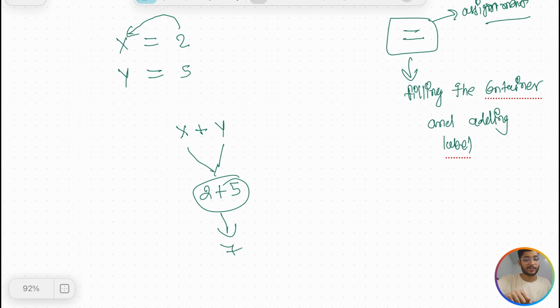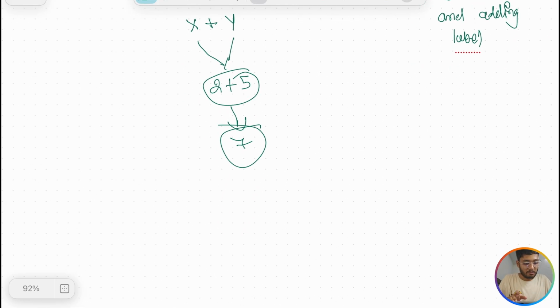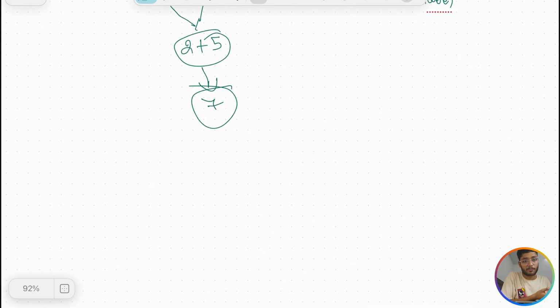Now what do you want to do? You want to print it, or assign it somewhere, like give it a label or not. Suppose you left it as it is, then it just won't be kept. Most people say start with printing output, but for the time being I'm telling you, you don't have something like print yet. So you just perform the operation, that is done. And suppose now you want to perform another operation, like a result.